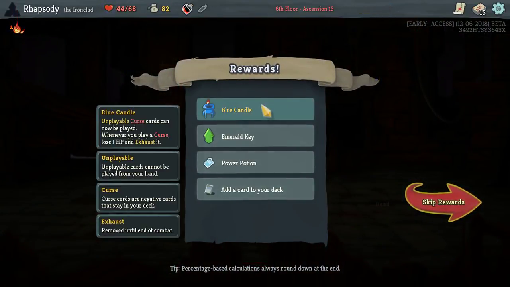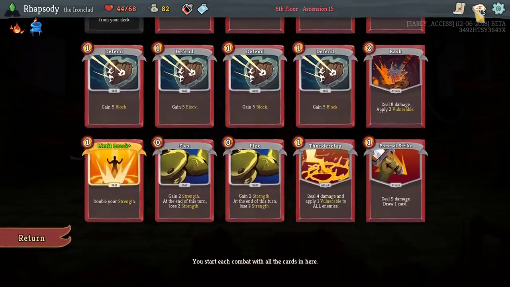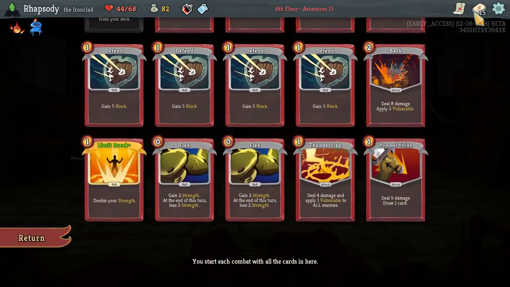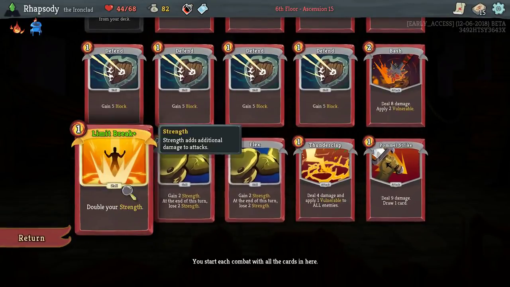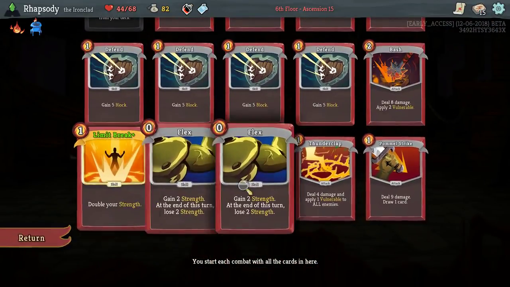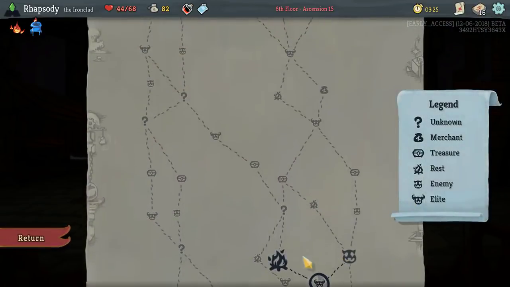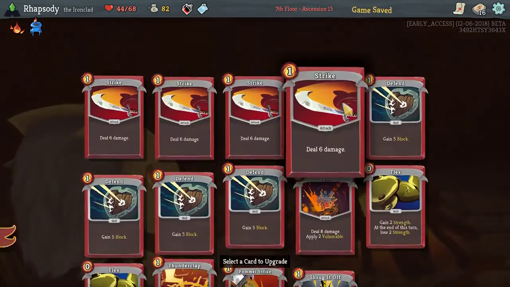Blue Candle. Unplayable curse cards can now be played. Whenever you play a curse, lose 1 HP and exhaust it, as well as the Emerald Key. Now we could take that Fiend Fire. Battle Trance is actually really good in this deck because of the fact that we have 0 costs and the fact that we have combo cards in our opening draws. So Shrug It Off as a defensive option so that we can spend some more time building our stuff up as well as having a draw attached to it. I'll take the Shrug It Off. If I get that same decision later, I'll take the Battle Trance.